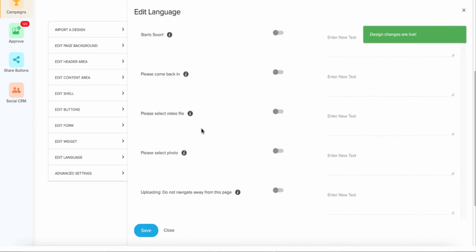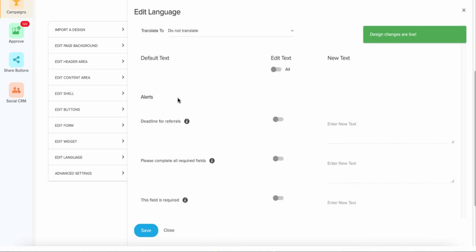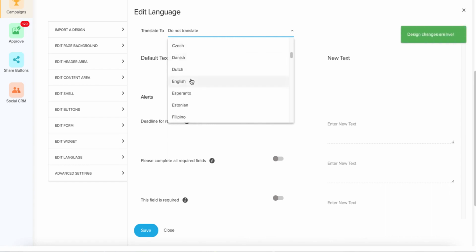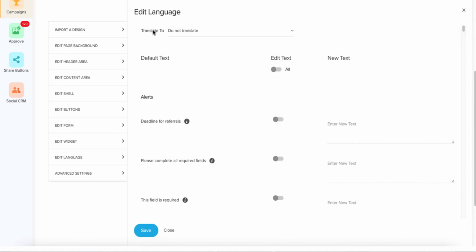And these are categorized. There's a lot of language in here. Like this is categorized under alerts. So now your alerts will say that. But if you do want to translate to another language, I recommend using our auto translate feature and just look at all the different languages. We have over 100. Just choose the language and it will automatically convert everything to that language for you. Once that's done, you'll be able to go in and make edits for your particular dialect.